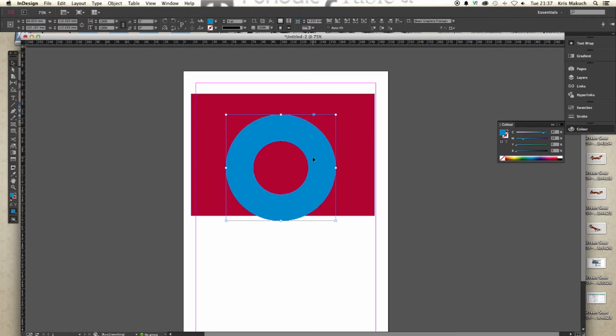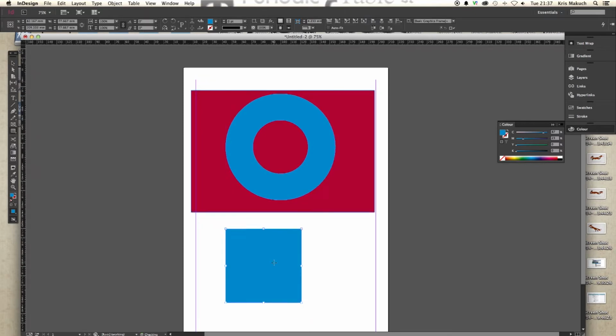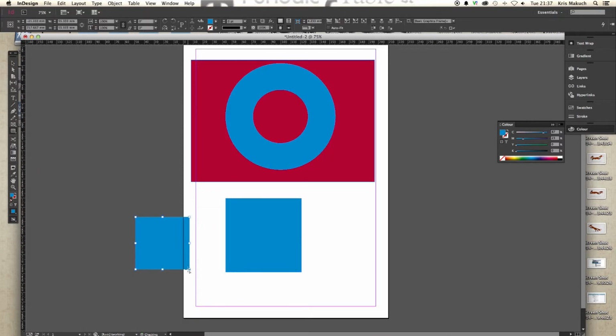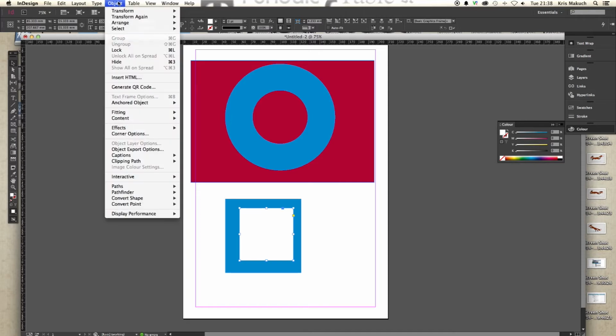Now, the more I did this, I thought great, but sometimes you will find a problem where it doesn't work. So say for example, let's do it with a square this time. There's my nice square. I'm going to create another square inside it. I'll just turn it white so you can see. There we go. There's my square. And sometimes it doesn't work because the paths aren't facing the right direction. That's the easiest way to say it. And the easiest way to explain it is to show you what happens.